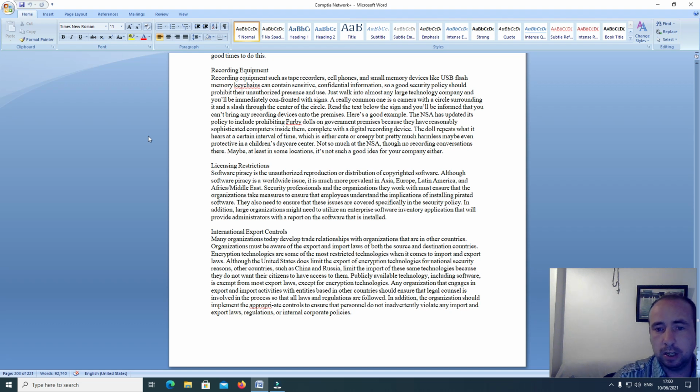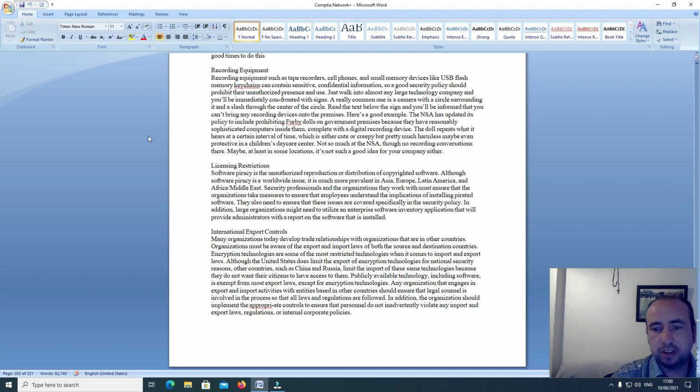Just walk into almost any large technology company and you'll be immediately confronted with signs. A really common one is a camera with a circle surrounding it and a slash through the center of the circle. Read the text below the sign and you'll be informed that you can't bring any recording device onto the premises.